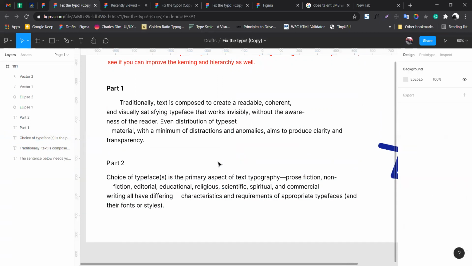The next thing we're going to fix is the alignment. I noticed that a lot of people were leaving some indentation in front of "traditionally", and they added one in front of "choice" as well. I get the idea behind that.